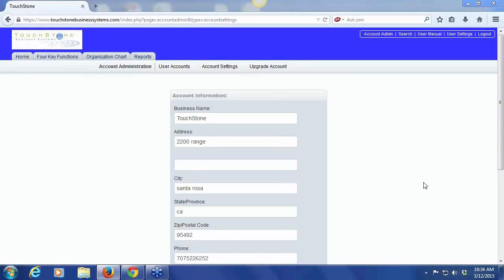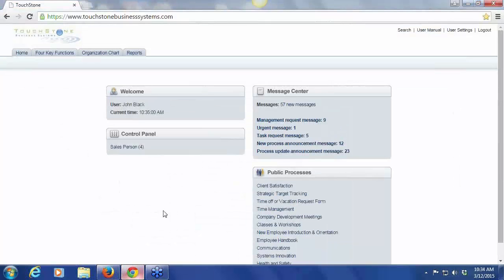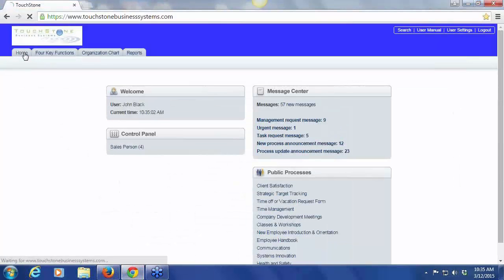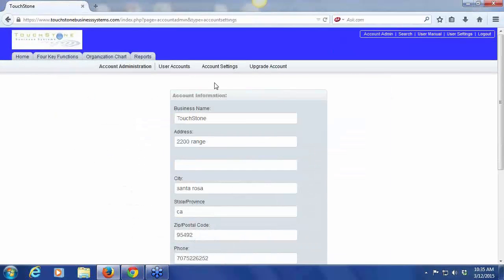Yes, someone's asking, when you put the logo or name in the company, will it appear for each user? Yes. So every user is going to see the same header color, text color, and logo. Like if we look back at John here, I'm just going to refresh the screen. You'll see I'm in his account now. You'll see it changed. So for every user, it all looks the same. Whatever the key account holder puts in the account settings.